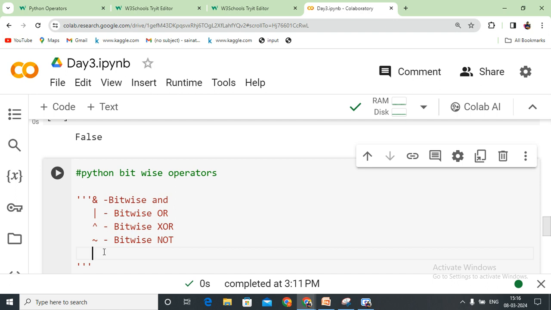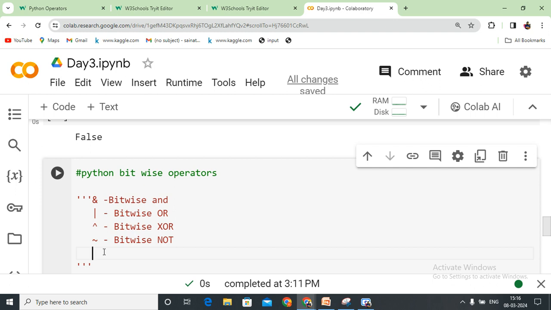This operates only on numbers. Bitwise operators operate only on numbers. Okay, logical operators can operate on numbers as well as strings, whatnot. This operates on bits only. Bits means base two numbers only it will operate. Okay, if it is a base 10, like decimal system, it will convert into bits, and then it will convert into what you can say, base 2 number, and then it will actually do the thing.